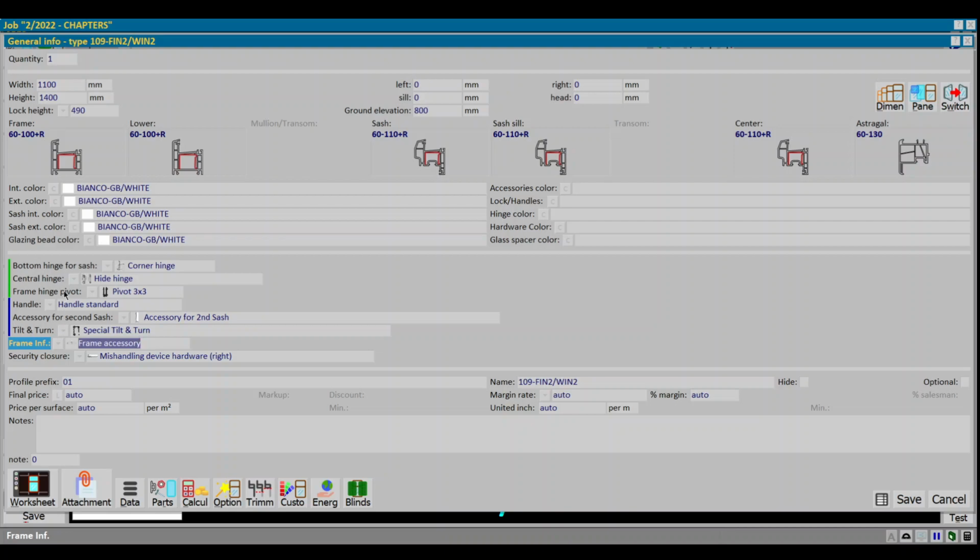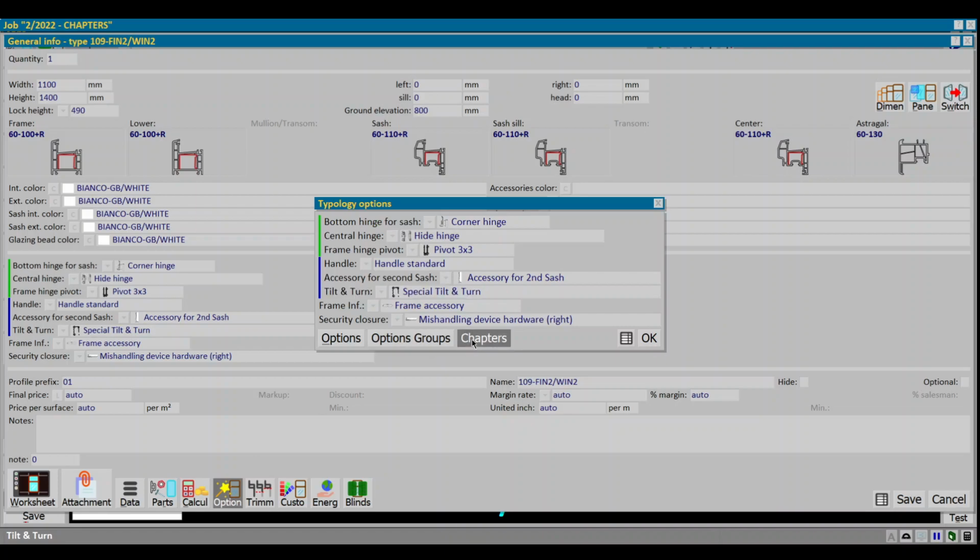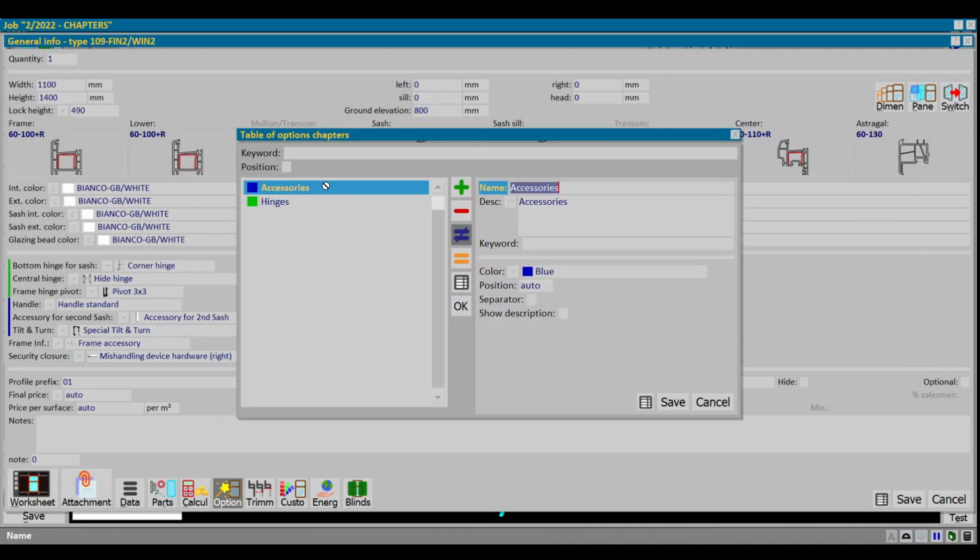We can even improve how chapters are displayed just by enabling these two options. Let's see them. With separator, we can detach the chapter even more from the others, just adding a line below the section. Let's do that.